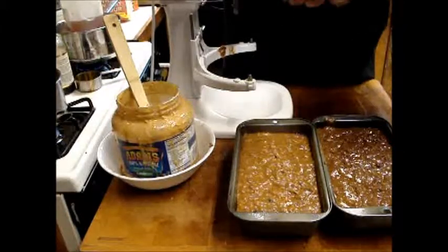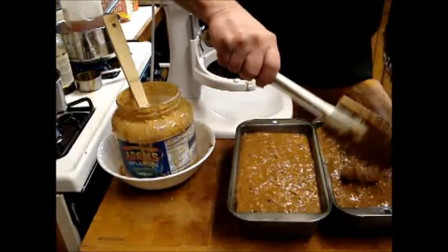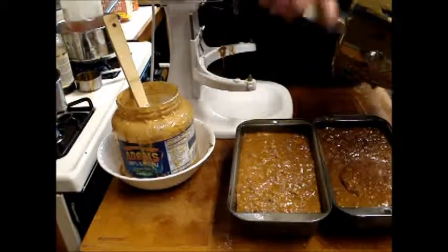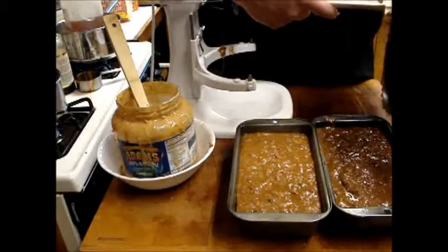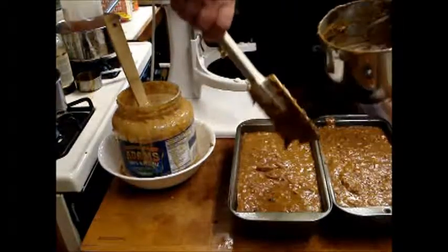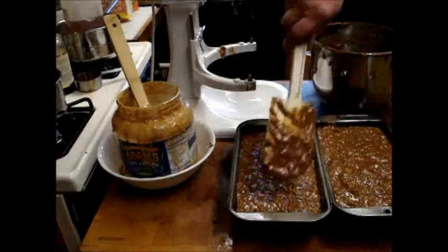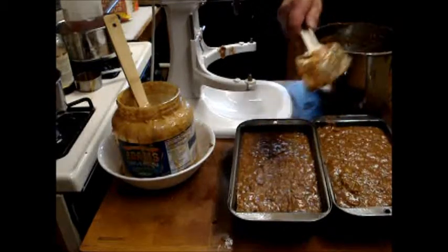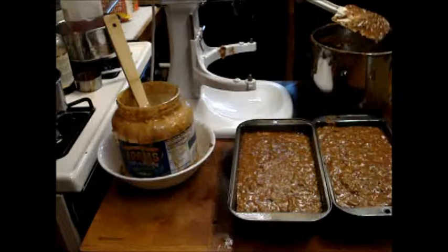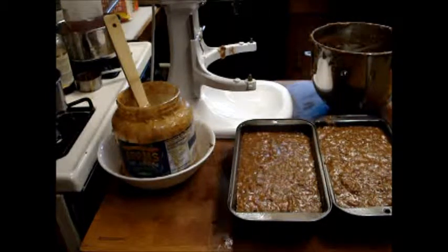So we have to work on my English, huh? So we have 6 loaves made. We'll shut the camera off for a minute and move these over with our other ones and get ready to make our last two.